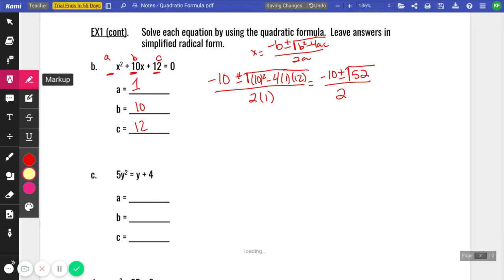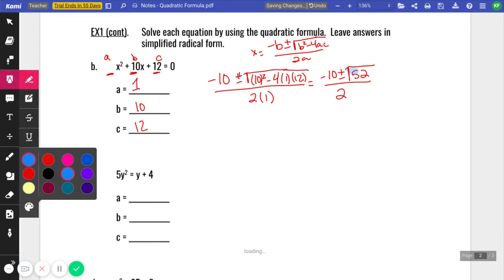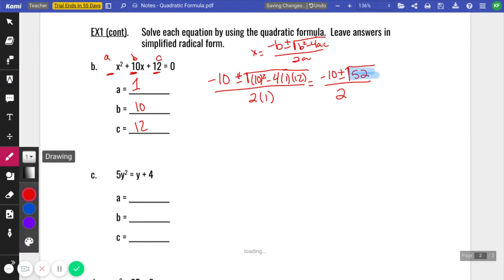Side note here, if I have a discriminant of 52, remember that means I can already start thinking about what kind of solutions I'm going to have. That means I should have 2 solutions. So I want to make sure that's what I have when I get done. Now we're going to simplify our radical 52. So I'm going to rewrite all the other parts. And the square root of 52, well, I know that I can do 4 times 13 to get 52. And that ends up being the highest perfect square.